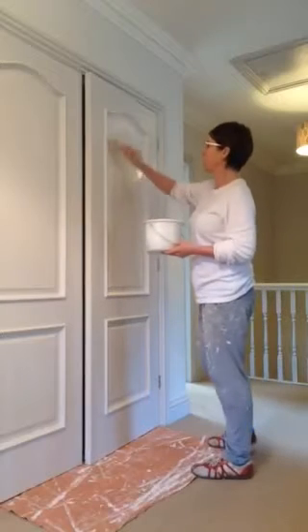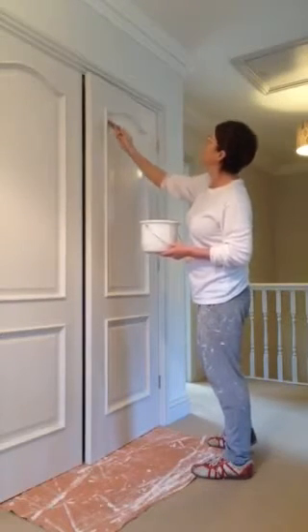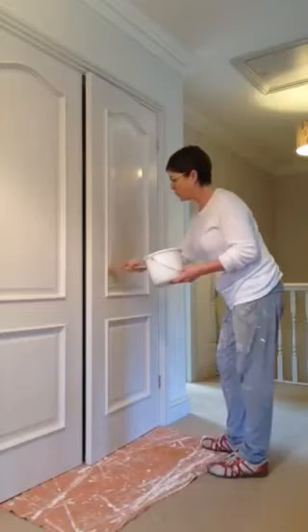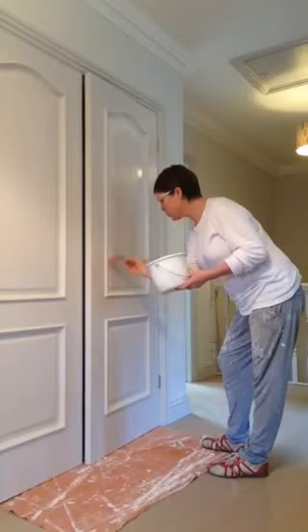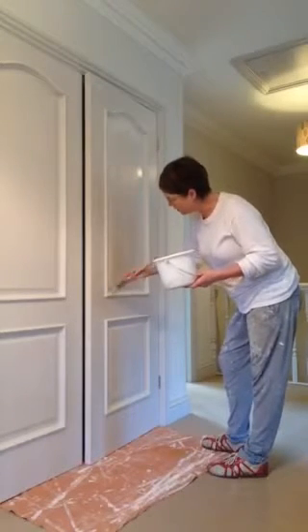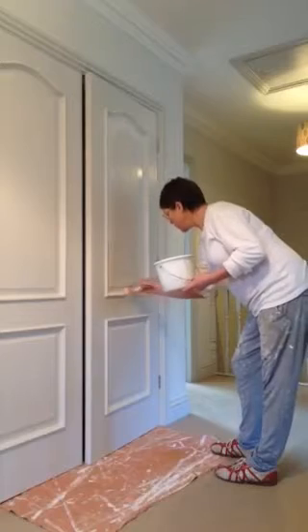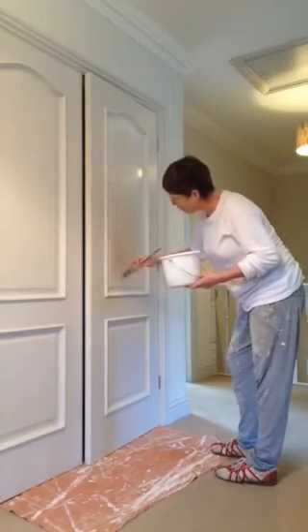Lay it out that way, over to the left-hand side, same thing, another way down, slap it on. This one's nice and angled, does that angle there beautifully. Into a dry area, slap it on, lay it back up, run into that last corner. I'm working fast because this is water-based paint and it does dry quickly. You have to do what's called maintaining a wet edge - that's keeping it wet and live - so whenever you do a new brush stroke with wet paint, you can join it in.